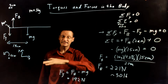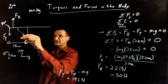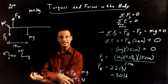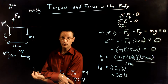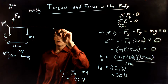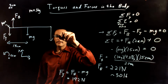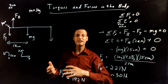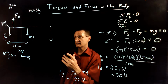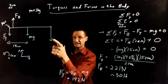All right, so this is an idea of how to work some of these forces and torques in the body. You need to actually measure some distances. Where your tendons connect to your bone actually matters quite a bit in terms of determining the force. You can imagine that if I were to hold a weight in my hand at the very end, that would cause my biceps force to be even larger than this. This would magnify the biceps force quite a bit, because now it has to oppose not only the weight of the arm, but this extra load here.